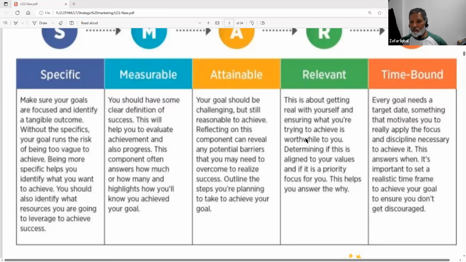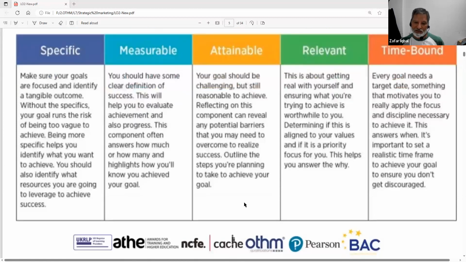And they've got to be time bound. Of course, they should be attainable within a particular time, within a year, within 6 months, or within a realistic time frame to achieve your goals, to ensure that you don't get discouraged. And if you leave it too long, for example, over the next 5 years, we're going to achieve my 5% of market share, it's too long. You might dwindle, you might forget about these. You might achieve it at the end of 5 years, but then it'll be too long. And so therefore, they should be time bound, with realistic time bound, okay, and realistic targets.